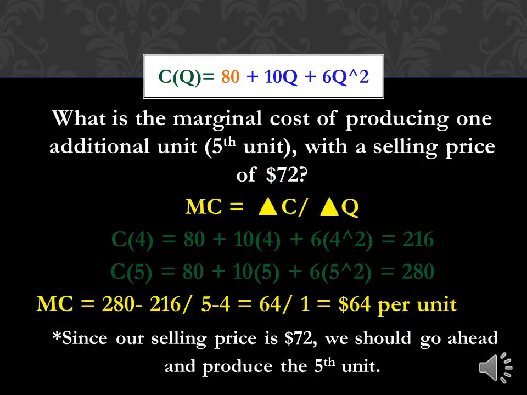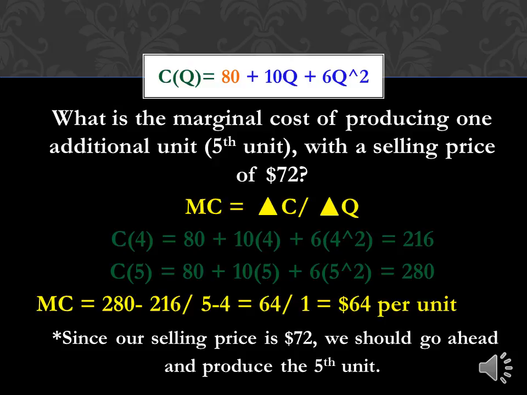In the business world, you might be faced with a situation where you need to know if you should hire an additional worker or if you should make that next unit. And you would find these things out by working at the margin. So we're going to look at how to find the marginal cost of producing that next unit, which is our 5th unit in this case. The formula for finding marginal cost is the change in the cost over the change in the quantity. To find out if this fifth unit should be produced, we compare our total cost from producing 4 units and our total cost from producing 5 units.